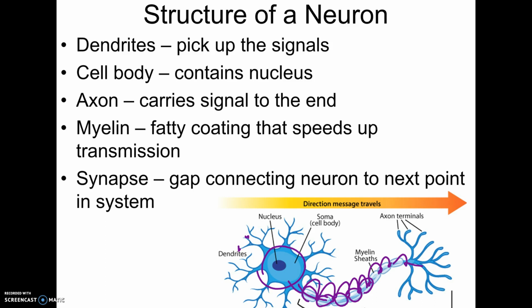I will also tell you that some diseases, like Parkinson's and some degenerative neurological diseases, are actually associated with exactly this problem, that the myelin breaks down. Then the signals don't transmit properly, and so you end up with things like tremors, and the muscles don't react. I think myasthenia gravis may be related to this, and maybe Lou Gehrig's disease. There's a couple of different ones, but they have to do with the myelin breaking down, and so the impulses don't travel properly. And then the synapse is this gap at the end that I mentioned before.